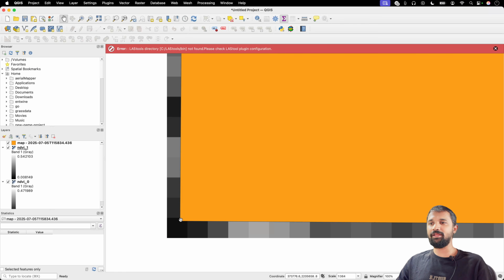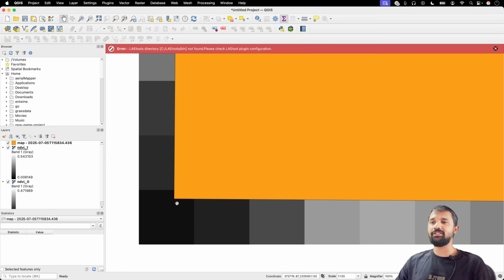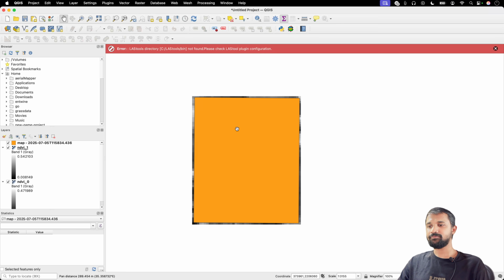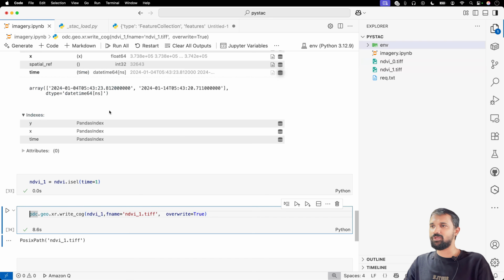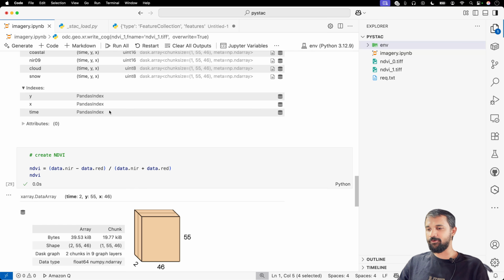You might ask why there are more of these pixels. This is because our polygon is intersecting with these pixels, and remember that an entire pixel represents a single value, so we cannot clip that pixel particularly. That's exactly how we can get the NDVI for our particular data. Just like that, if you are interested in getting any other indices, you can create that formula over here and run it.